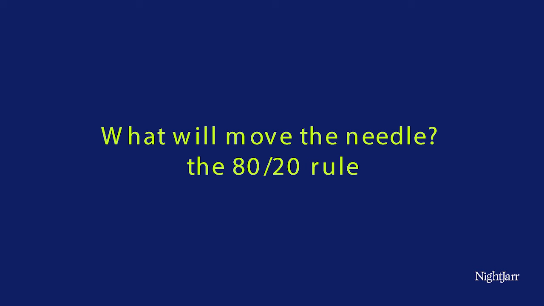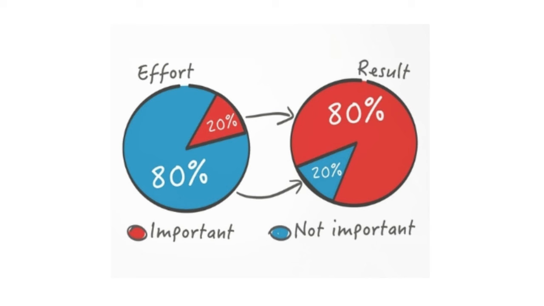So the first thing is, how do you move the needle in terms of these accounts and optimize them? There's the Pareto principle, and I've seen it a lot playing out in Google Ads. I'll show you some examples now. It's that 20% of your effort will actually make an 80% impact on the results. And it's about finding that 20% lever that you can optimize to have a huge impact in the Google Ads account. I've seen people really dive into the keywords and the long tail keywords and all that. I'm not saying it's not valuable, but there's usually a few campaigns or a few keywords that dominate the campaign spend and the target cost per lead or cost per sale.